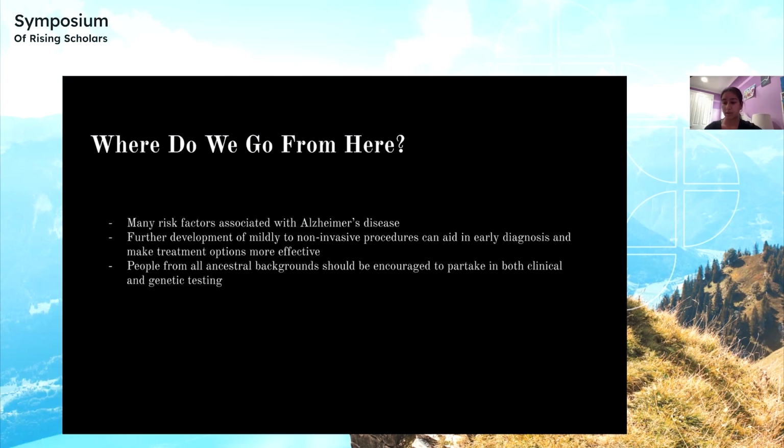However, with further development of mildly invasive or non-invasive procedures like electroencephalograms, or EEGs, Alzheimer's can potentially be diagnosed within the earlier stages, increasing the effectiveness of the treatment. Furthermore, the ApoE genotype, PSEN1 and PSEN2, as well as APP, can detect 45 to 90% of early Alzheimer's disease patients, and changes in gene expression specific to Alzheimer's disease are being noted and explored to create other tests that are either minimally or non-invasive to detect Alzheimer's disease in its early stages.